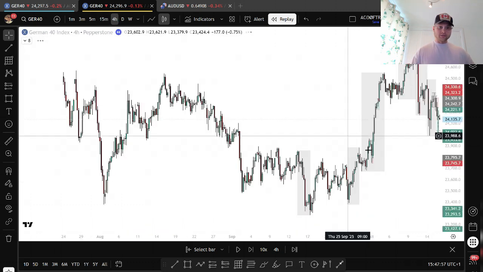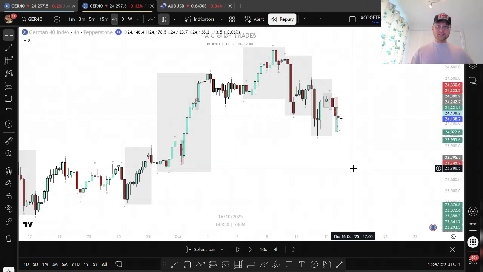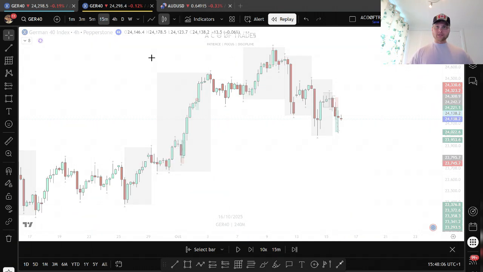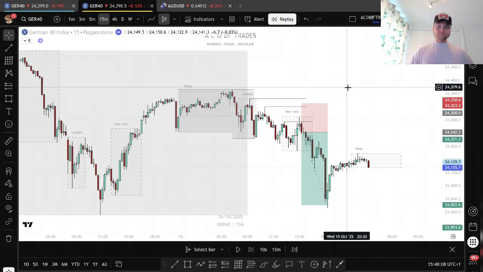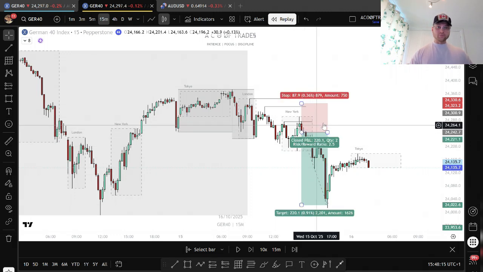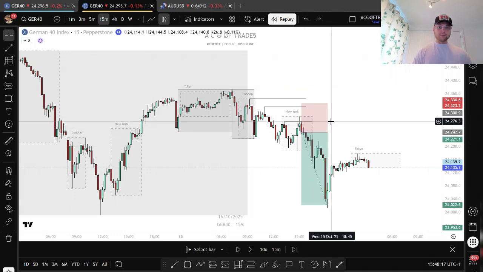So once again, just very quickly running through my strategy here. This is a 4 hour bearish trend. The 15-minute is also bearish at the minute as well. So yeah, we got our sweep on liquidity, and then we just wait for a 15-minute retrace candle, and then we can simply put a market execute on.